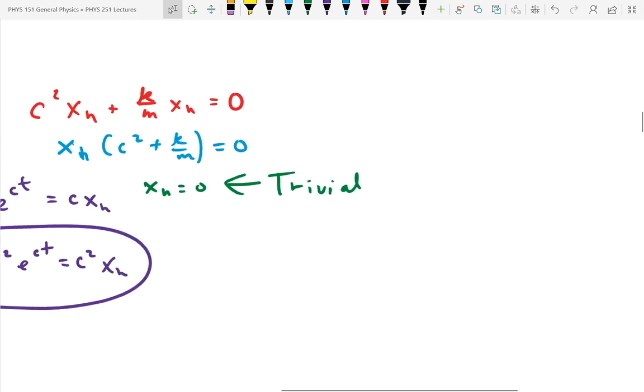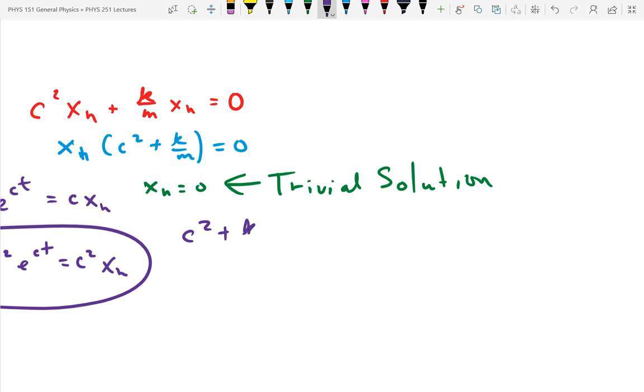When I was taking DiffEq, we loved the trivial solution. If the teacher didn't say something about not using the trivial solution, we would write it down because it saves you a lot of time. I found a solution. It's the trivial one. That's not the one we're looking for. It's like those droids. So instead, we look at the other one.